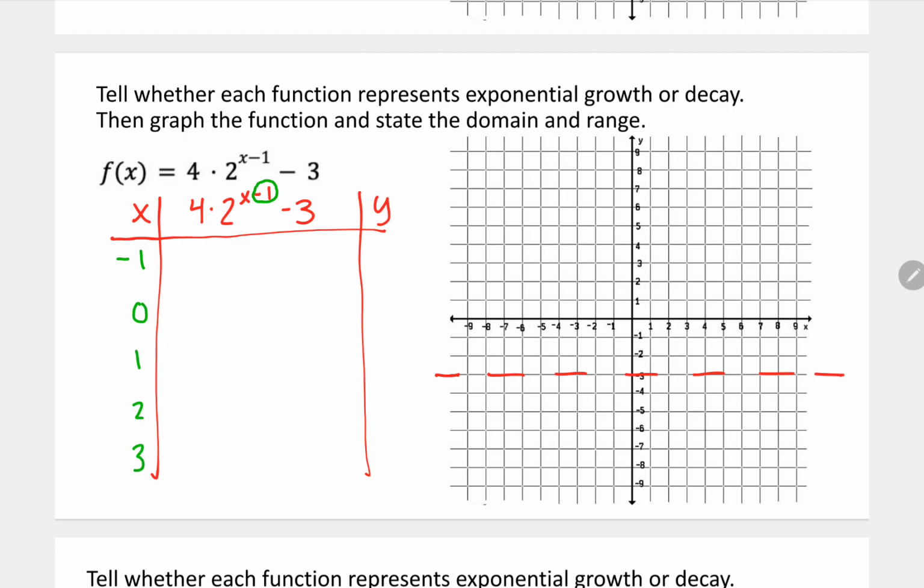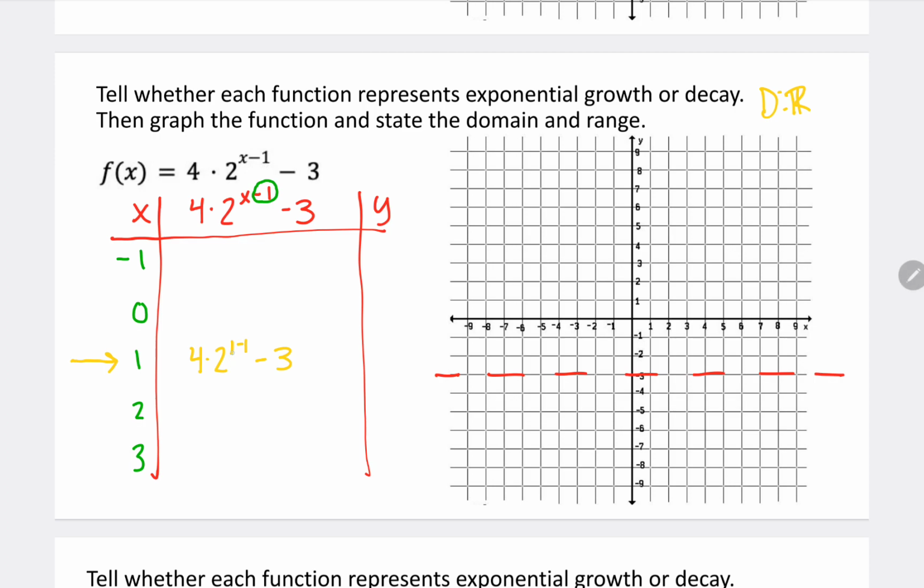And the reason why I do that, this is just a personal preference thing. You can plug in any numbers you want into the XY chart because remember, our domain is all real numbers. So you can plug in anything you want. But just a personal preference, I like the middle number I plug in, when I plug in a 1, I get an exponent of 0. I like that middle number to give me an exponent of 0. Kind of like a baseline.